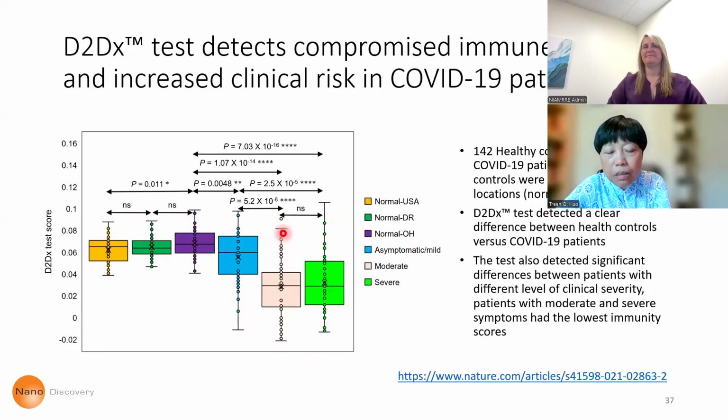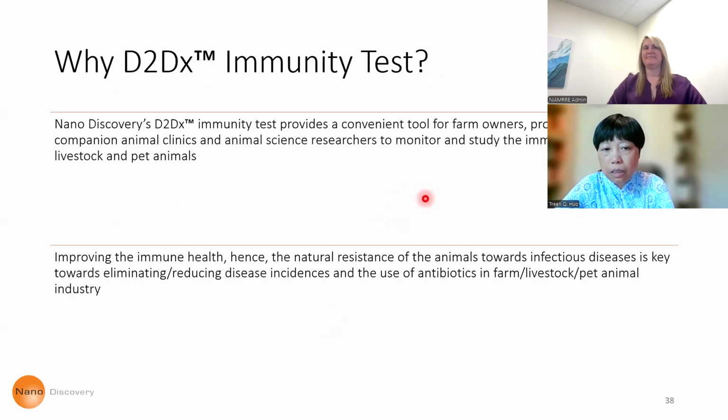Now, people also ask, you still have some high ones. I do want to mention that because it was a difficult time, we couldn't record the patients' history so clearly. People say, I was sick. So we ask, were you sick starting 3 weeks ago, 4 weeks ago, 2 weeks ago? It's not that clear. Some of the patients had already recovered or were on the path to recovery. Nevertheless, you don't see such low immunity scores from any of the healthy controls. Along with the one I showed you about the mammary gland challenge with bacterial infection, you can see that active infection is reflected in this immunity test.